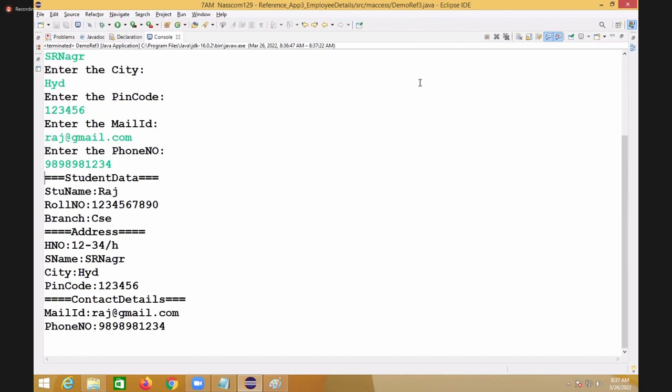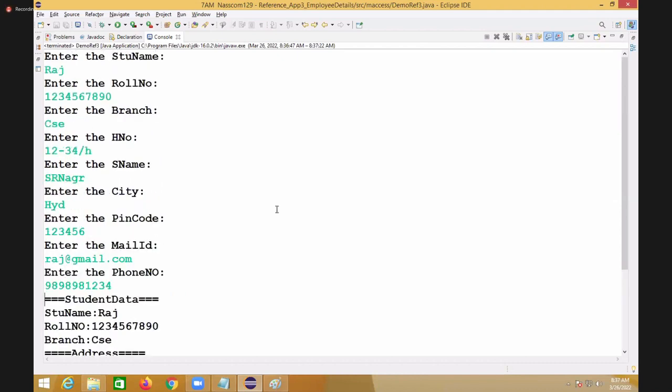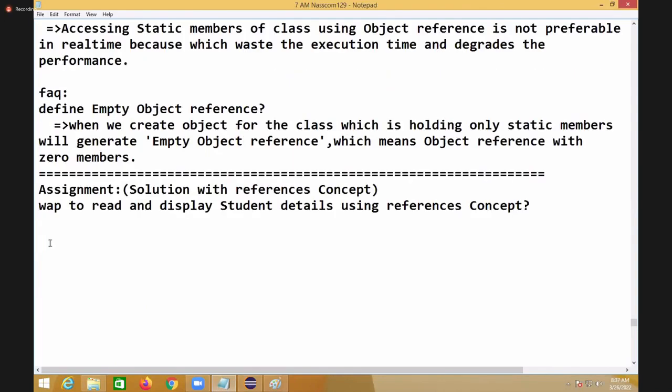Student contact, student data, address and contact details. Getting or not now? So it is the same reading and printing only. For practice purposes, we are linking objects. And one object is holding two address locations. Observed or not now? The student object is holding addresses of two other objects, contact and what is the other one? Address. Theory. So this is your output.